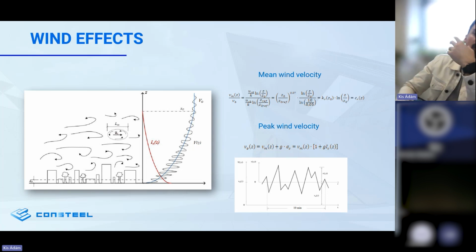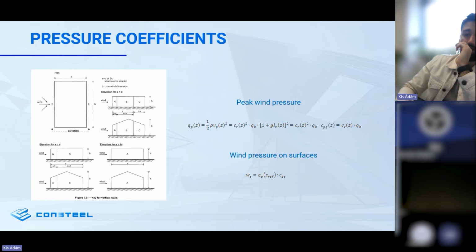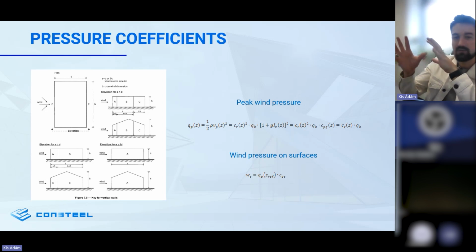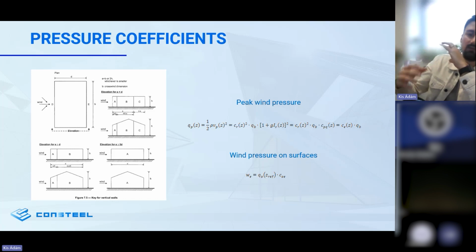So this is already a peak wind velocity, which we introduce in our finite domain, containing the turbulence caused by the neighboring buildings. However, the turbulence occurring around the building is causing different pressure and suction zones, and these are taken into account in the form of pressure coefficients. These coefficients are then multiplied with the peak wind pressure, and this is how we reach the actual pressure loads on the surfaces. So this is the methodology of the Eurocode, which we all know.